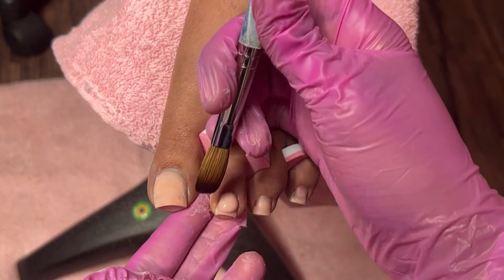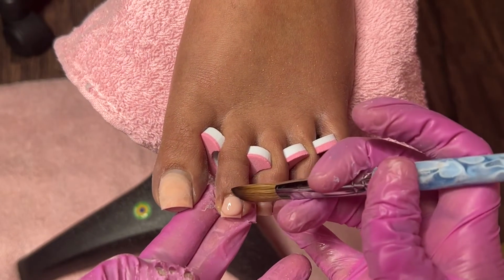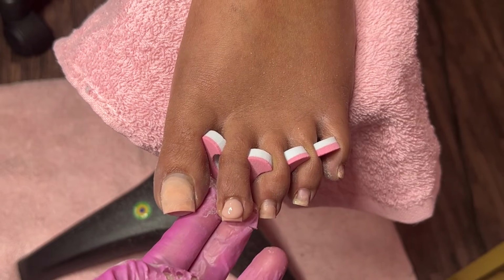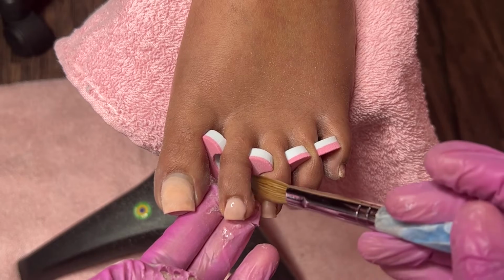Because it was cold, the acrylic was really runny, so I did have to constantly go back in the cuticle area using the tip of my brush to clean around it. Because of course you do not want this acrylic to dry on your client's skin.